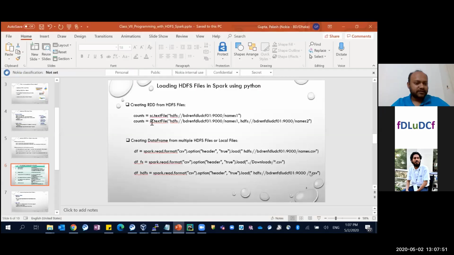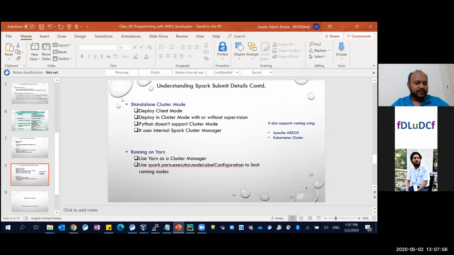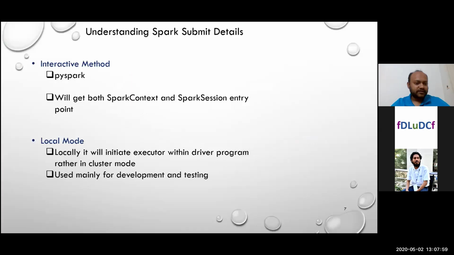So we have seen some activity or transformation action using PySpark, and PySpark will give you the Spark context and Spark session entry using an object variable already, which you just need to utilize. But whenever you're running a Spark job using the Spark Submit program in batch mode, you can either use local mode, Spark standalone cluster, Yarn, Apache Mesos, or a Kubernetes cluster. These are the supported entities nowadays.